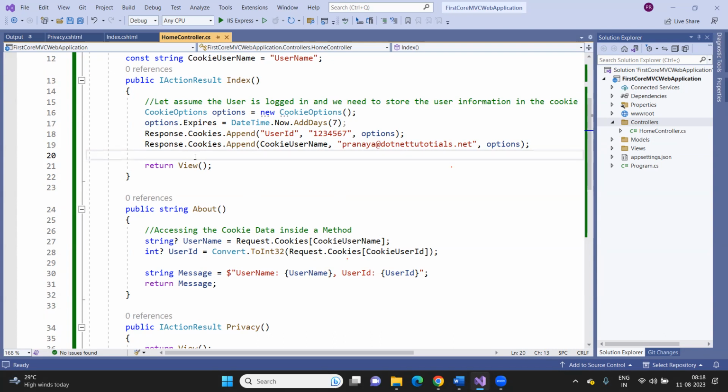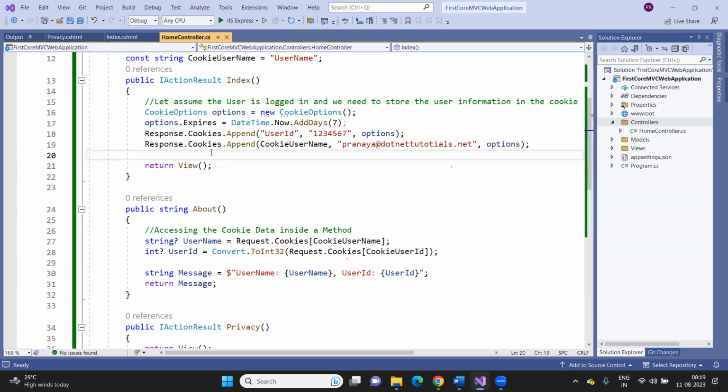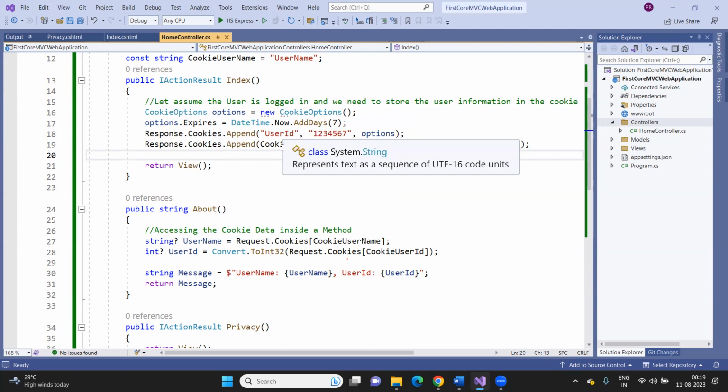What exactly is your query? My query was, we are setting the response object with the user ID and so on, and in about we are accessing it. So just for that I got confused. What we set only is what we are using, or is it one which comes from the client?